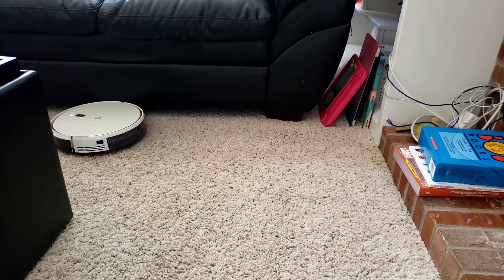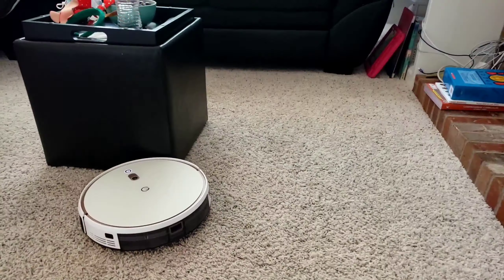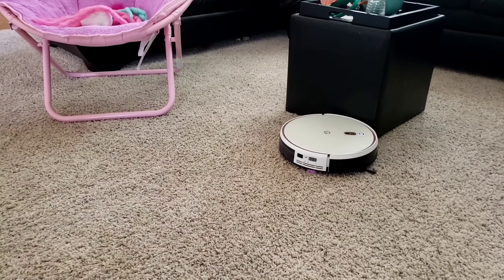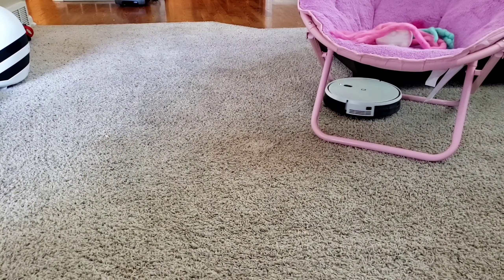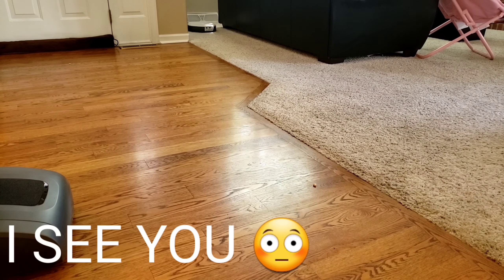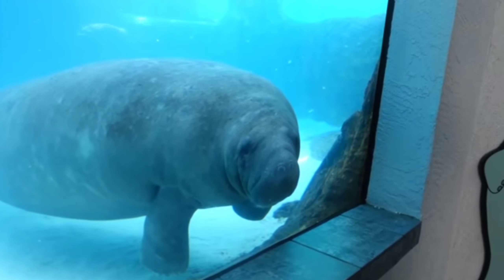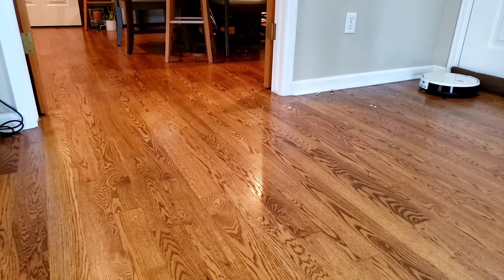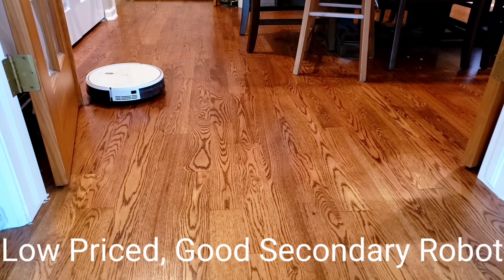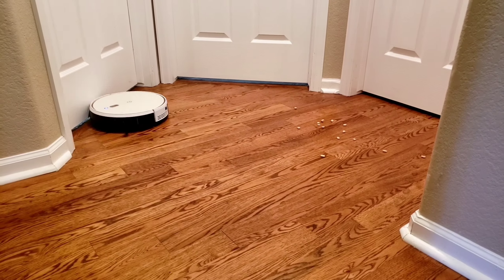I have tested a handful of robot vacuums with different navigation techniques, and this one is a little different. It uses a back and forth cleaning pattern, then once it's done it will try to do a perimeter sweep to find new areas - and it can do the perimeter sweep on both the left and right side of the robot. It does really well going along the edges, using a physical bump sensor to help navigate around dark furniture it can't see. The vision system is not very good with glass, but with the physical bump sensor it can detect the glass wall.